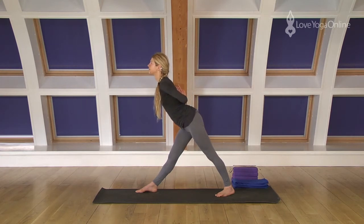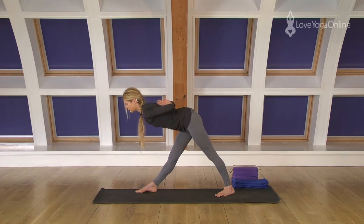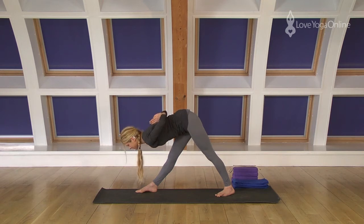Legs firm. Weight even in the feet, arches drawn up. Come to halfway and look at the floor. Take an inhale and lengthen the spine forwards, away from the hips. Keep the tailbone tucking down a little and the abdomen broad and soft. Relax the face. Following your next exhale, come into the pose a little more. Keep the kneecaps lifted. Lengthen through the front of the body.